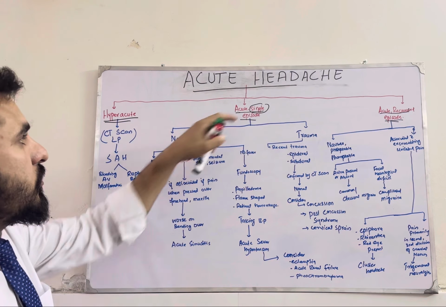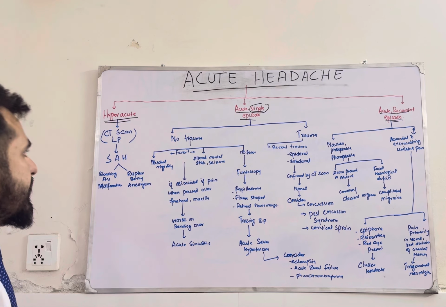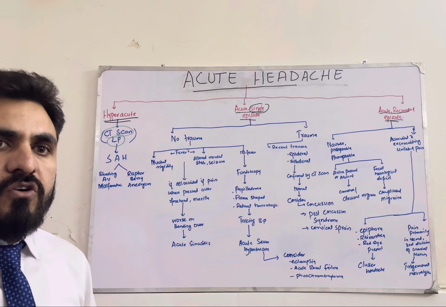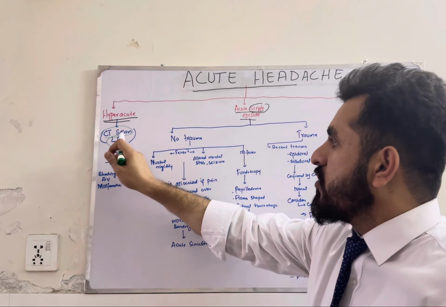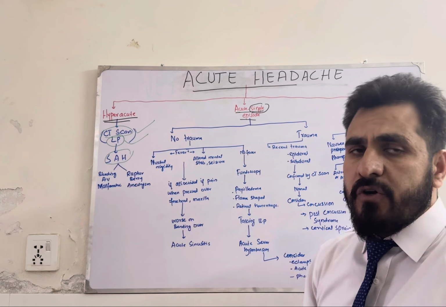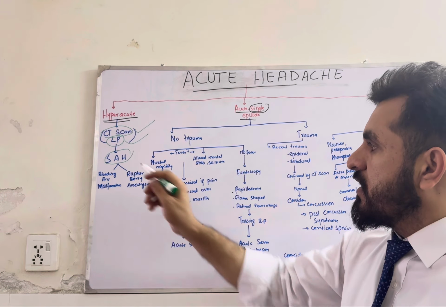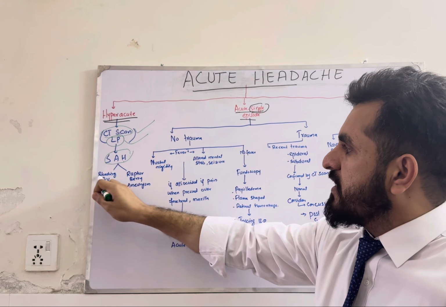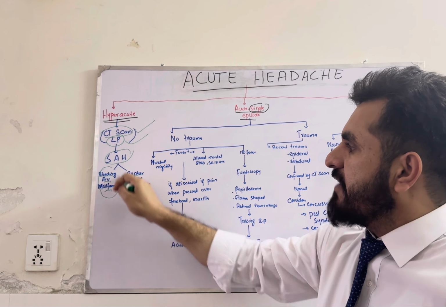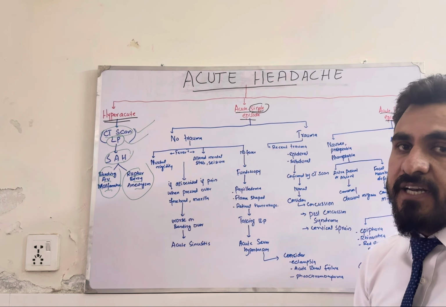Let's suppose the patient presents with acute headache and it is hyperacute. What we can do now is a CT scan of the patient and a lumbar puncture, in order to rule out whether the patient has subarachnoid hemorrhage. Hyperacute headache is a thunderclap type of headache, which we can also call the worst headache of the life. Subarachnoid hemorrhage is because of two reasons: either there is a bleeding AV malformation or there is a ruptured berry aneurysm. So for a hyperacute headache, you can do a CT scan and lumbar puncture.